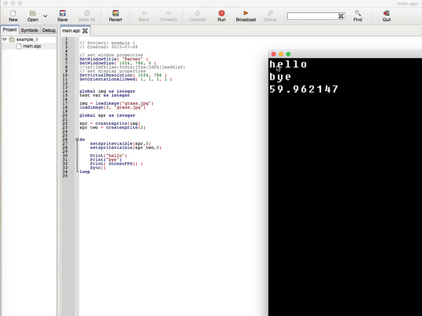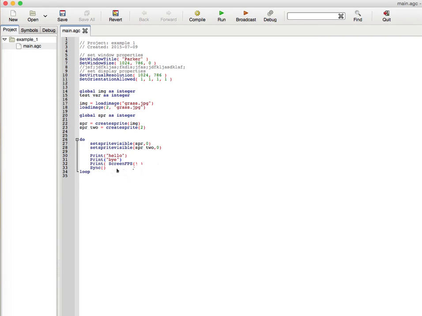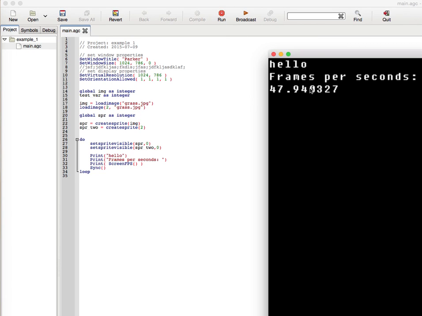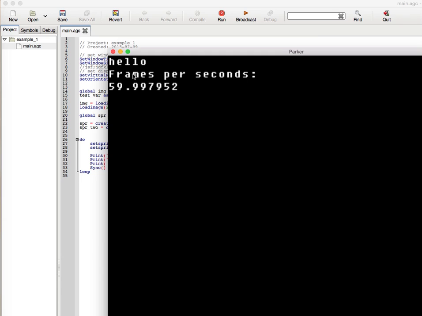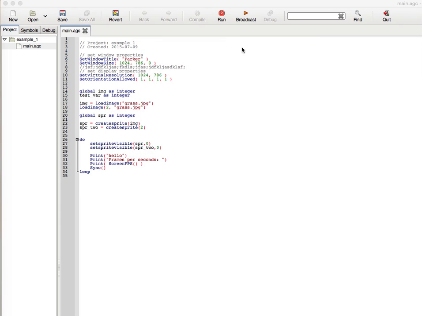Now let's just say you have a print and then you want to put another print right beside it. Let's just say you wanted to convert the bye to frames per second. And instead of having this number down here, you want, whoops, that's going off the screen. Sorry about that. Instead of having the numbers right here, you want the numbers to be over there. So, exit out of that.